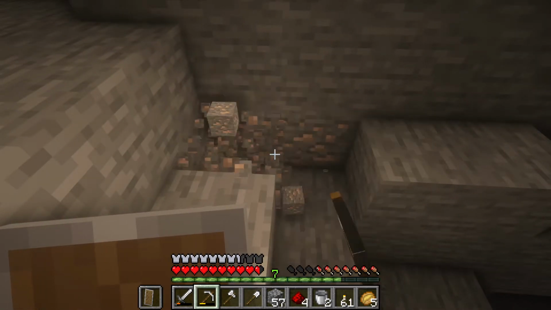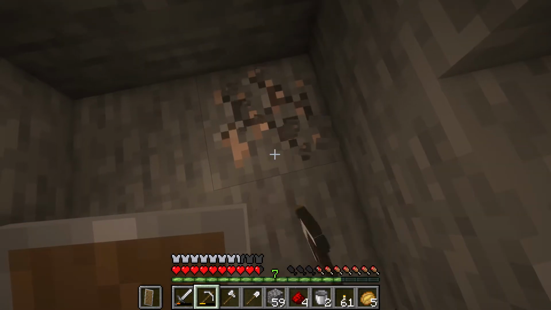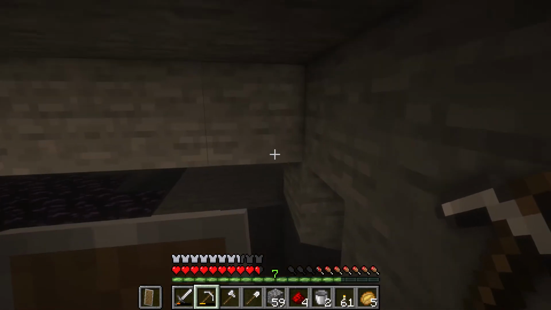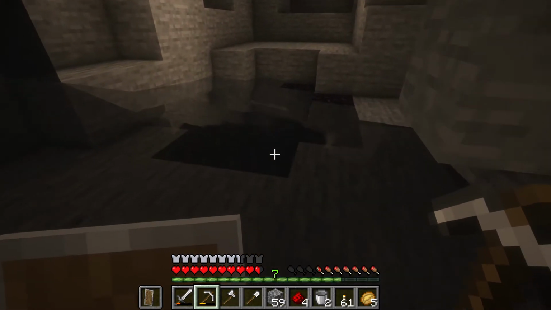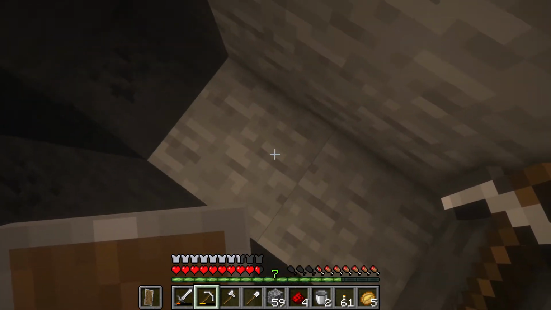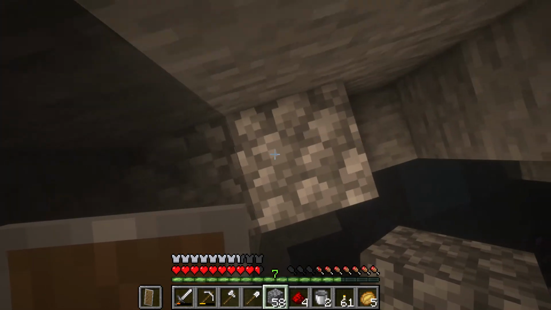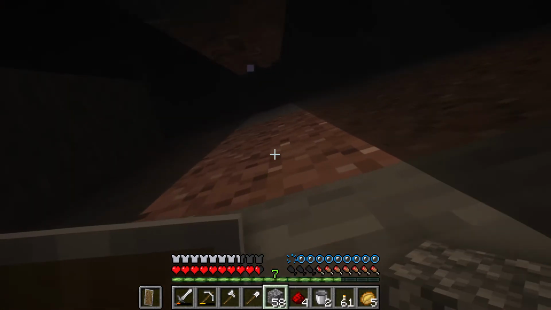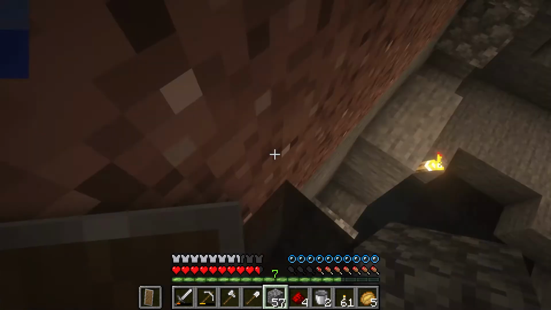Alright, let's dig out this iron. It's here. We're here. Let's dig it out. Let's just not die again. I don't want to die. Not again. Please. Please don't make me die. Okay, so now that that suicidal creeper is gone. Yeah, why? I mean, this isn't lava, it's water. Let's swim up. Let's plug it out.